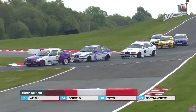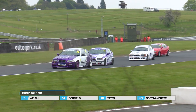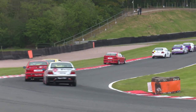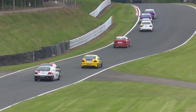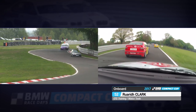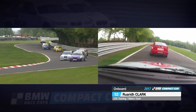Jack Yates there, the white and blue car on the outside, just behind the two white and purple cars. He's been off at Cascades, so that's why he's dropped down the order. The two purple and white cars in front of him are Simon Welch and Alan Caulfield. And at the back of the train, the white car with the purple wheels — that's Rory Clark, who started down in 30th position. The next car he's trying to find a way past is the red, yellow and blue number 23 of David Ashford, up towards Druids.